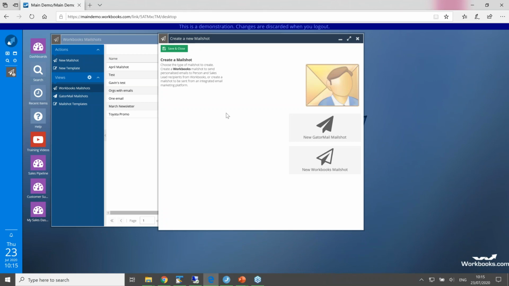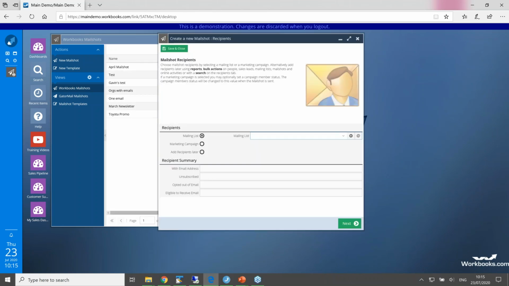I do have this demo system linked to a GatorMail account, so those that are familiar with GatorMail would use this option, but in this example I'm going to do a standard Mailshot using my workbooks and my standard email domain.